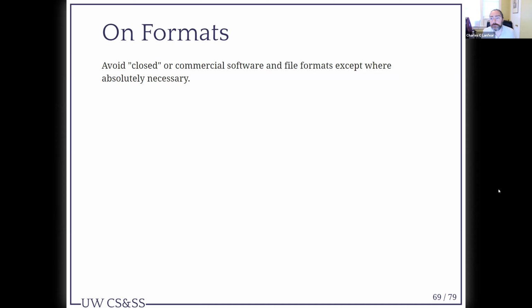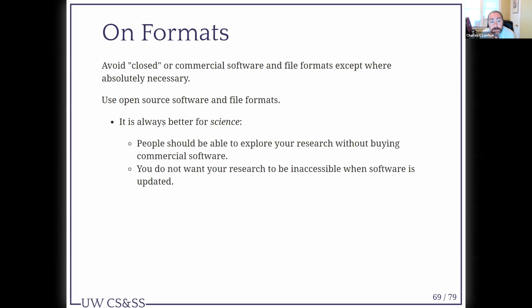Use open source software whenever possible. Open source software and file formats are fantastic for a number of reasons. Open source software is always better for science. It is my firm belief, and I think you should agree with this in general, that people should be able to explore your research and reproduce it, replicate it, without buying commercial software.